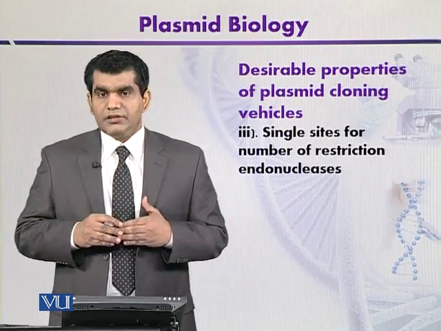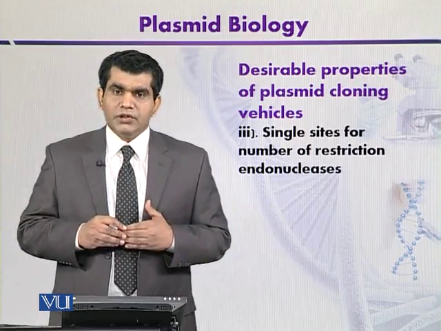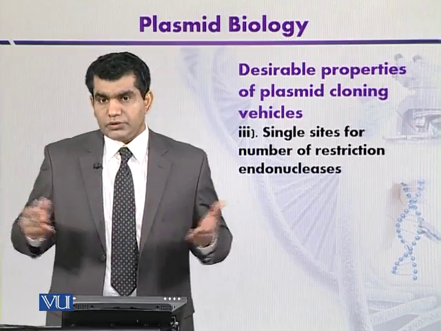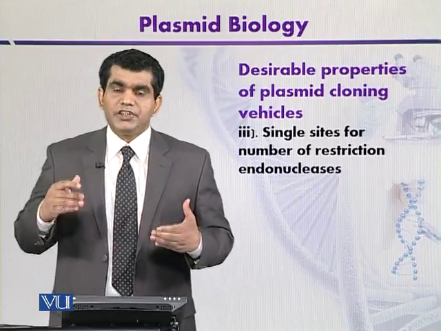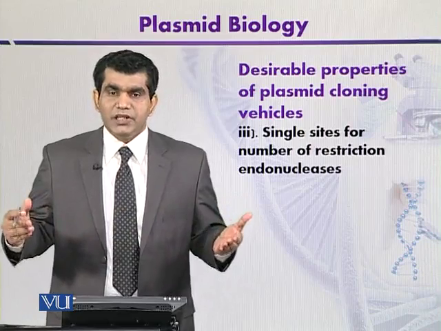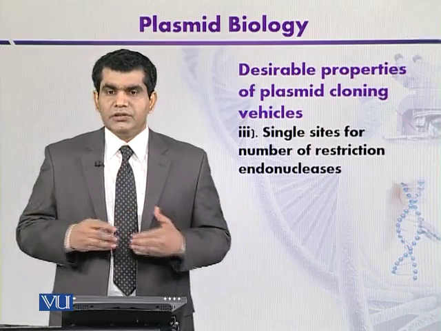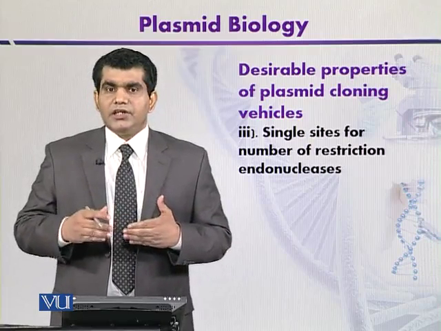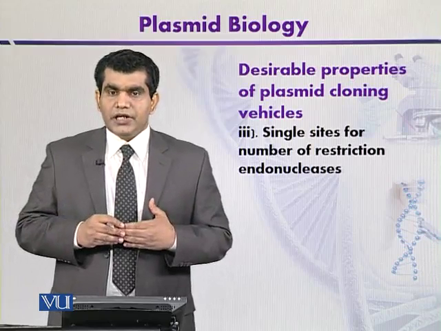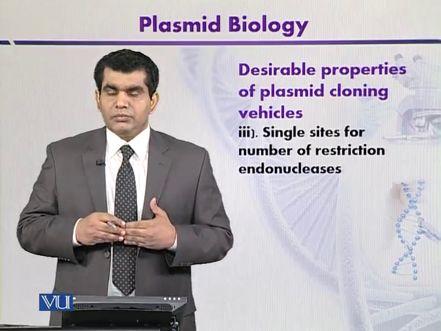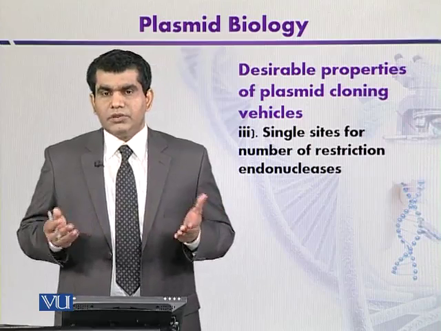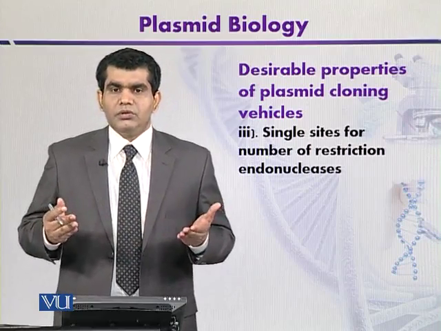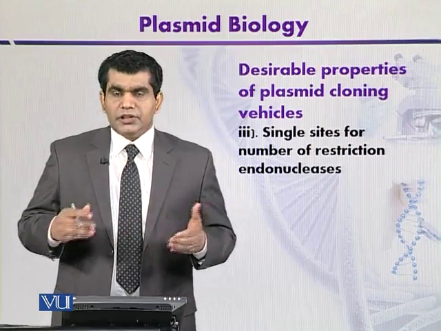We discussed previously that plasmids can harbor different types of traits like antibiotic resistance, antibiotic production, metal resistance, and so on. And all these traits, although they are not dispensable for the cell, not required for the survivability of the cell, when they are present, it can provide the cell a selective advantage over other microbes. So one of the traits like antibiotic resistance is frequently used as a selectable marker in gene cloning procedures. Like in some plasmids, ampicillin resistance gene is there, tetracycline resistance is there, and even chloramphenicol or other types of antibiotic resistance markers can be encoded by the plasmids.